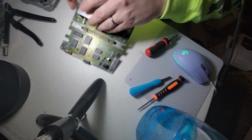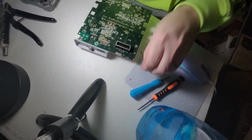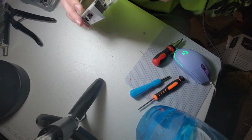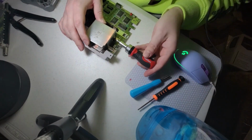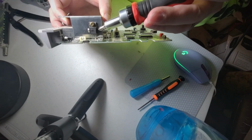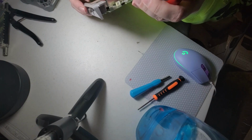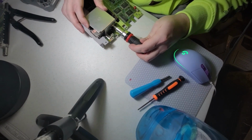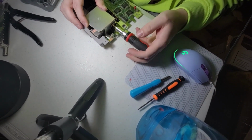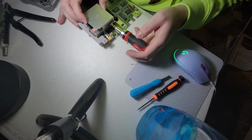Does this come off yet? No, we didn't finish taking the screws out. Now does it come off? Oh, it's still got... Oh, there's a screw over here. Can you see that? Yeah. This thing is soldered into the board, but it's also connected to this plate. I don't know what that's about. Hopefully the smaller plate that connects to the bigger plate, yes, it's disconnecting from this bigger shroud. There we go.